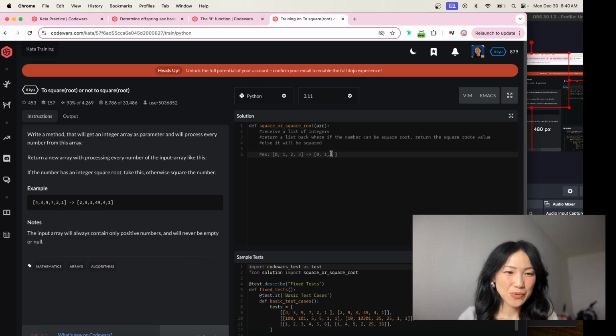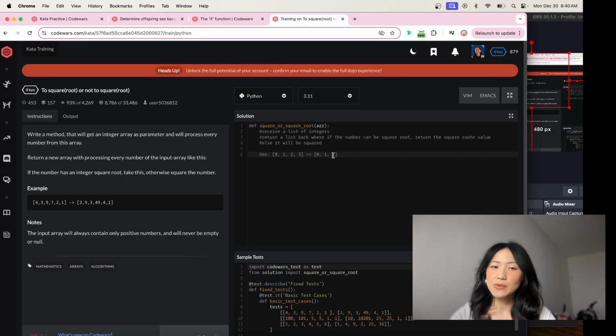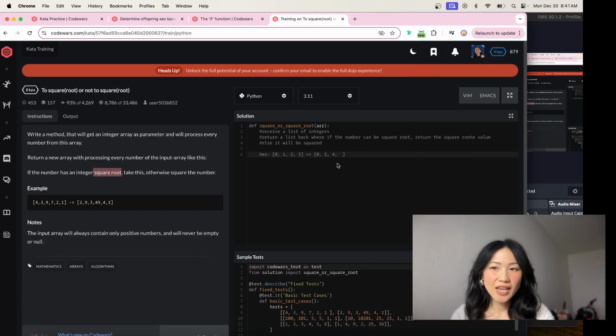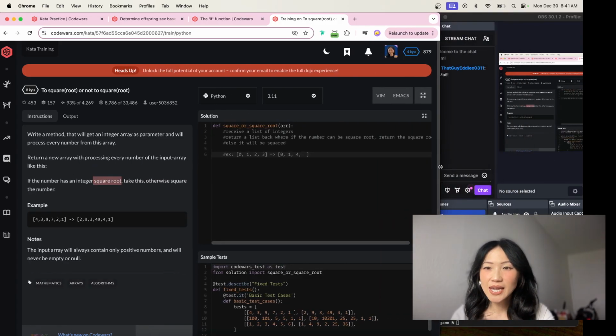And 2, can 2 have an integer square root? Integer 2 doesn't have a square root because anything squared doesn't give you 2. So we can go ahead and square the number, and 2 squared will give you 4. And 3 is not an integer square root.